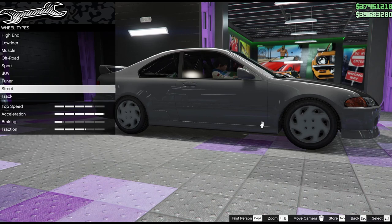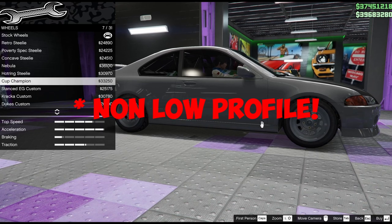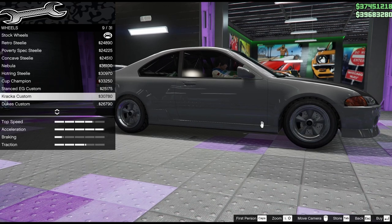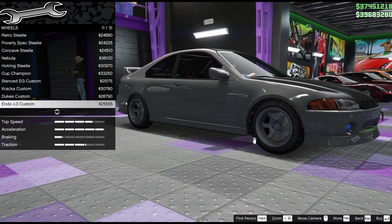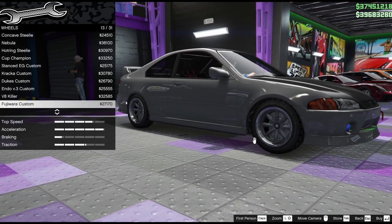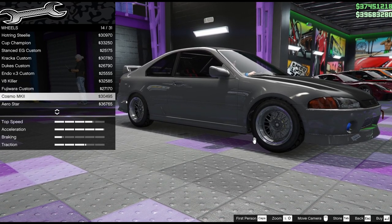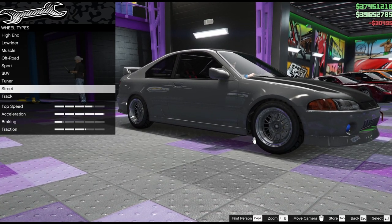Now we get on to the wheels and the paint - the really important stuff. I know there are a lot of nice wheels in the street category in the non-high profile tyre selection. Ideally I think I'd like a chromed lip, something to stand out, and then something nice in the centre and colour. I quite like the Endos. Those Cosmos work pretty well. I'm a sucker for that sort of BBS inner style of wheel, and I think mixed with that chrome it is superb. I'm going to go for those - I'm not even going to go through any other wheels, I'm happy with those.